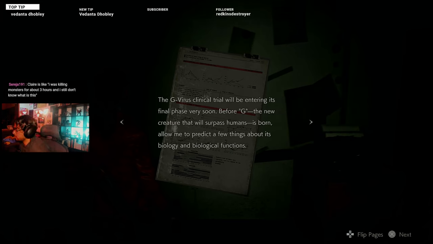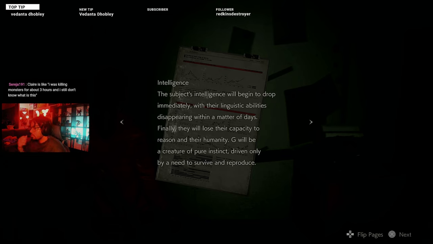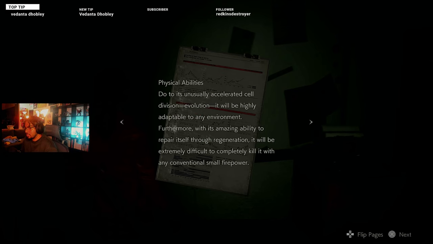Okay. Some backstory. Let's go. G-Virus clinical trial will be entering its new phase. Let me just read this quickly. Intelligence will drop immediately. Thank you. Survive and reproduce. Okay.